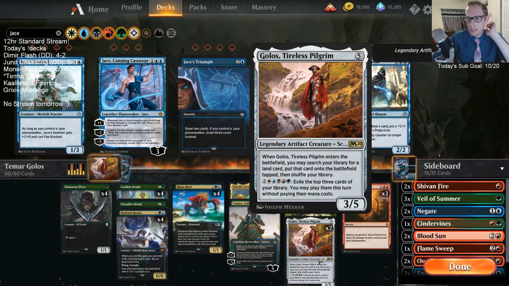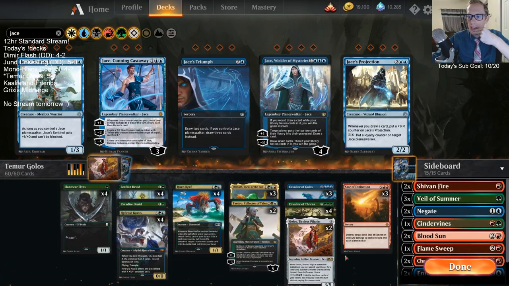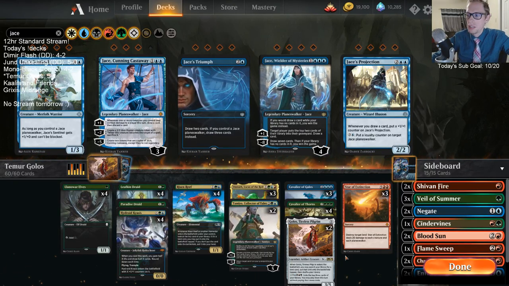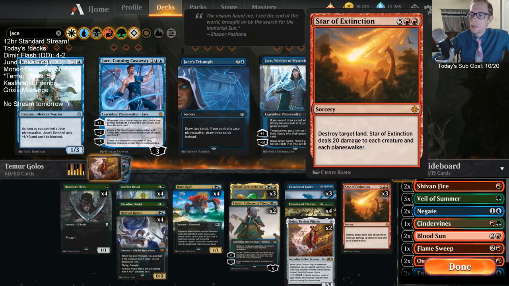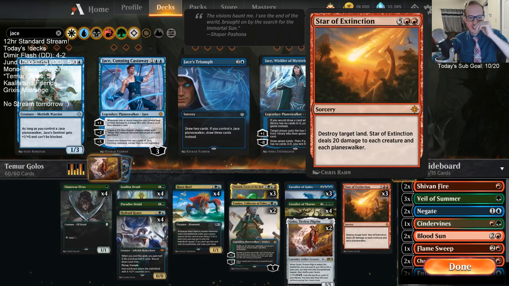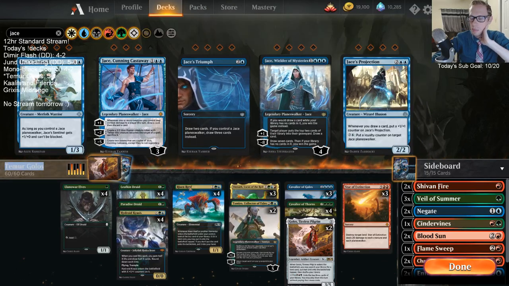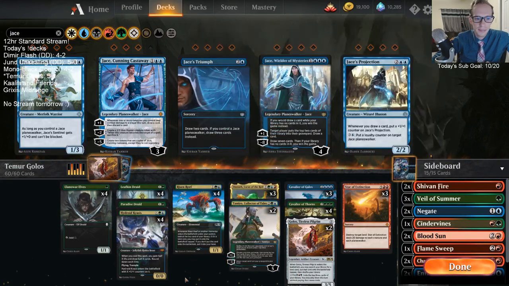And then that does give us the ability to play like two Field of the Dead also, because we just ramp so much. Which I guess means we wouldn't play Blood Sun. But no Nissas, because Nissa is really bad to play with Star of Extinction. We're a Star of Extinction deck and Star of Extinction is awesome. So Temur Star Surprise, probably just Temur Extinction. I'll change this up, be Temur Extinction with Jace.